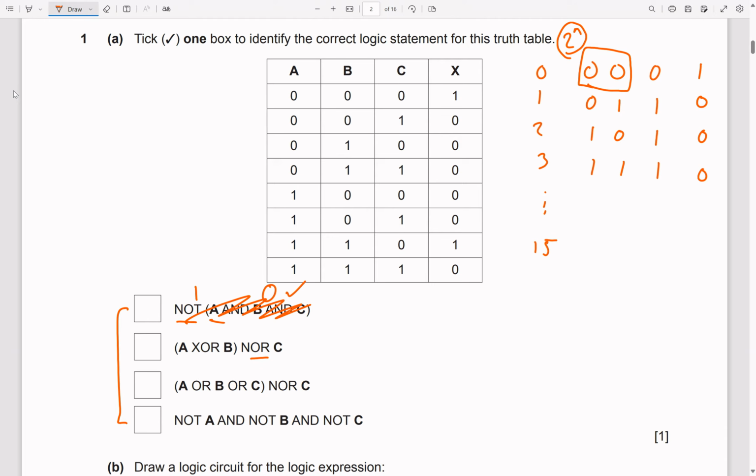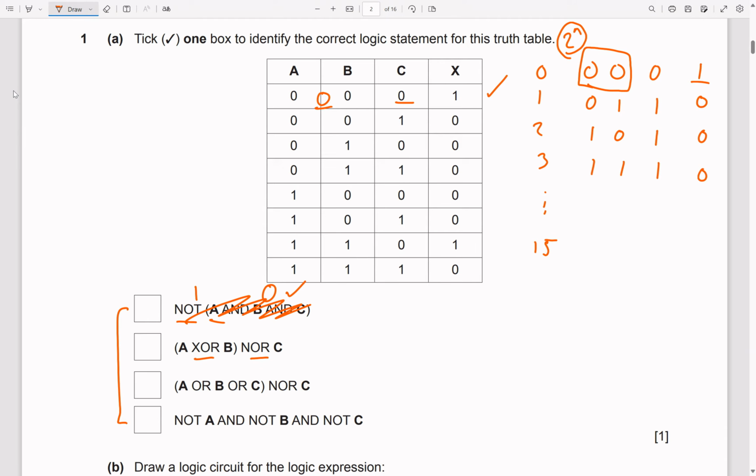And then if we look at XOR, XOR is true when the inputs are different. So, for example, 0 XOR 0 is false, 1 XOR 1 is also false. But when they're different, it's going to be true. So first, A XOR B, this part is just going to be 0. Then we want to take this 0 and NOR that with C. So here we've got 0 NOR 0, and if we look, that's going to be 1. So this is correct.